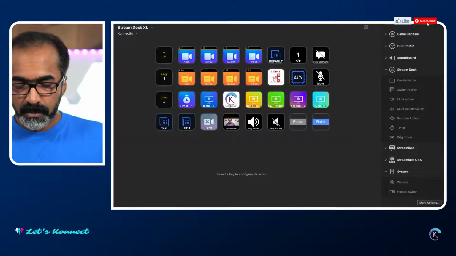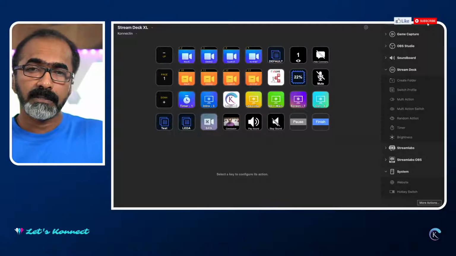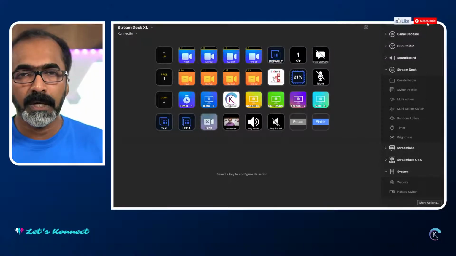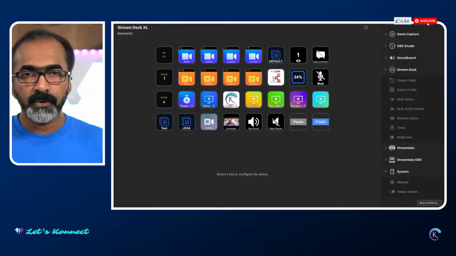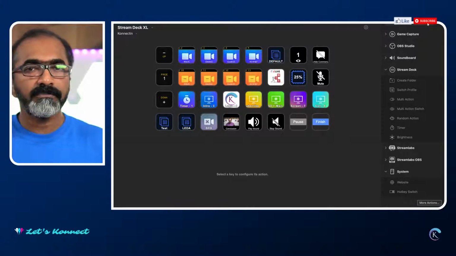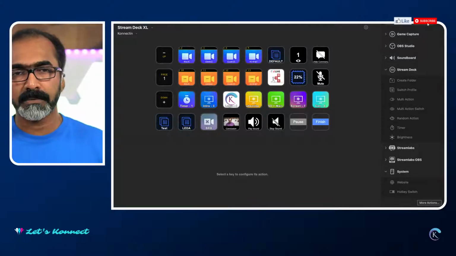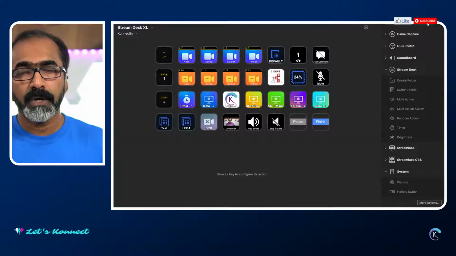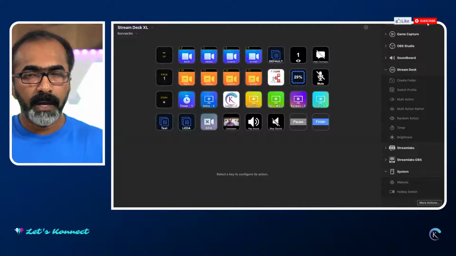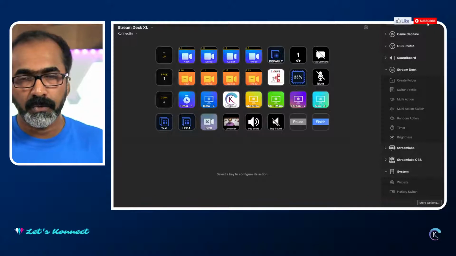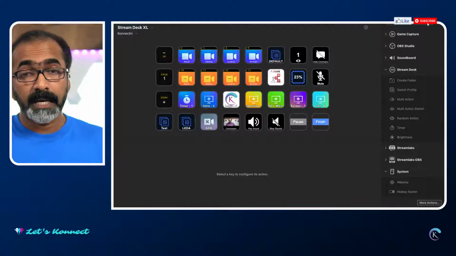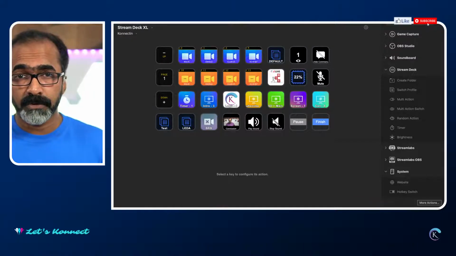And one thing to keep note of is that this consists of profiles. You can configure different profiles based on the use cases that you have. For example, I do multiple shows, so I have profiles for each of those shows. The show that we do through this channel has two elements. One is a Q&A, and one is the main show that we do on Wednesdays. And I created different profiles for different shows.